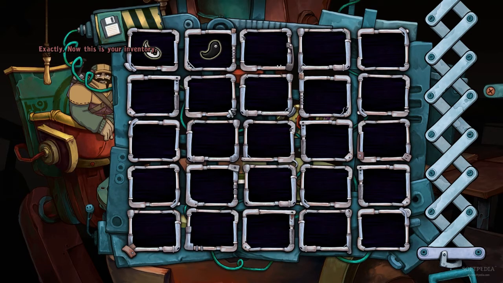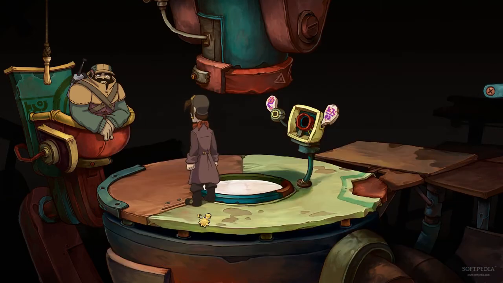Now, this is your inventory. I knew that. Here you can view all the stuff you're lugging around. You remember how to do that, don't you? And? Any luck combining them? I'm working on it. Click on one of the two items with the hand icon to attach it to your mouse pointer.